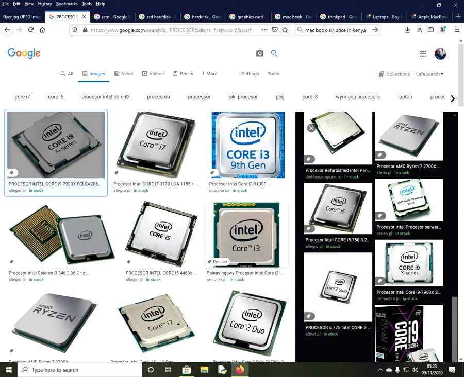Now when you talk about Core i5, as I said, you'll have the hyper-threading speed. When you go to Core i5, you'll find they have improved on something we call turbo boost. When you go for Core i9, there is nano technology being used there, improving on the graphics and so forth. So that is what you need to consider when you go out there.